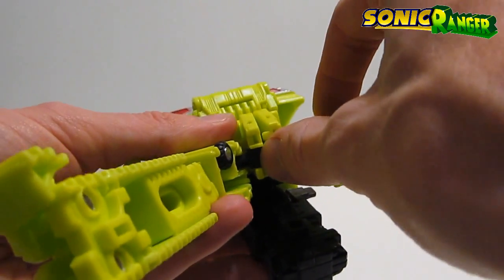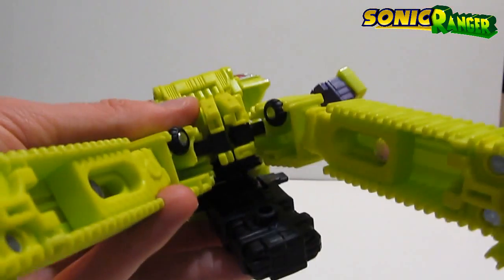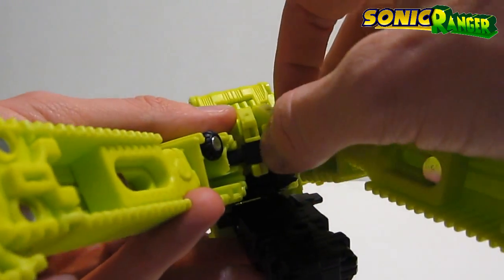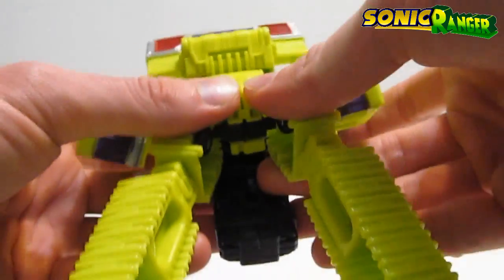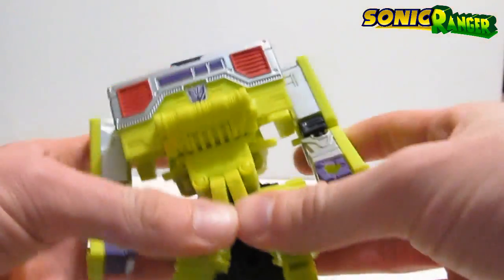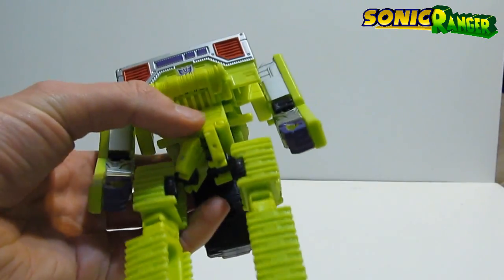You gotta peg in the leg pieces here, these black pieces. There's a peg, there's a hole, but it's not strong enough to support it. Then there's these two hooks right here that don't tab in whatsoever. They don't stay in place. You can try all you want, but trust me, nothing's gonna happen. You cannot get these to peg in.